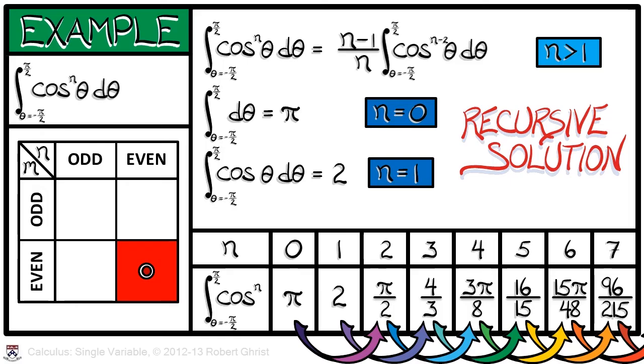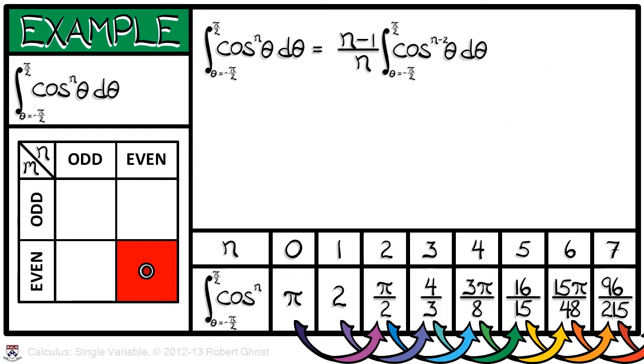Now let's look at this. What do you notice? Well, first of all, it seems as though there's a real dependence on whether n is even or odd. When n is even, there's a factor of pi involved. And when n is odd, there's not. That's maybe not so surprising, seeing that even and odd powers have been different all throughout this lesson.